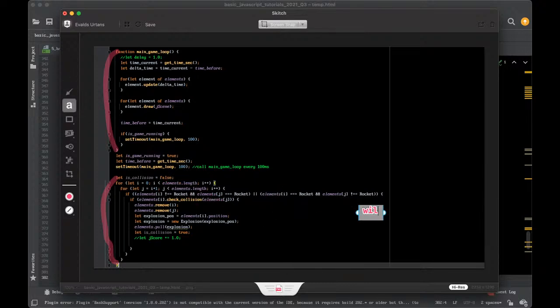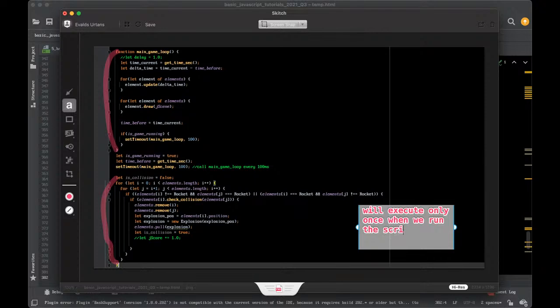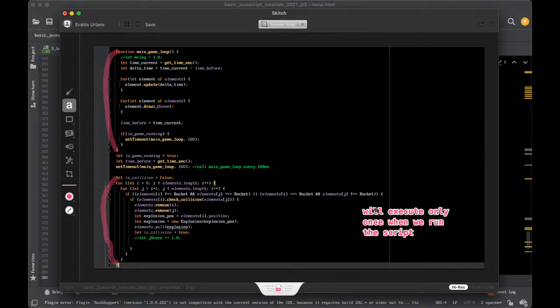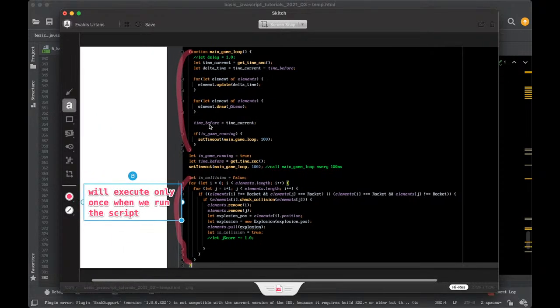But the main big problem is that this part of code will execute only once when we run the script, basically the lower part, because there is no loop there. This is only happening just one time.